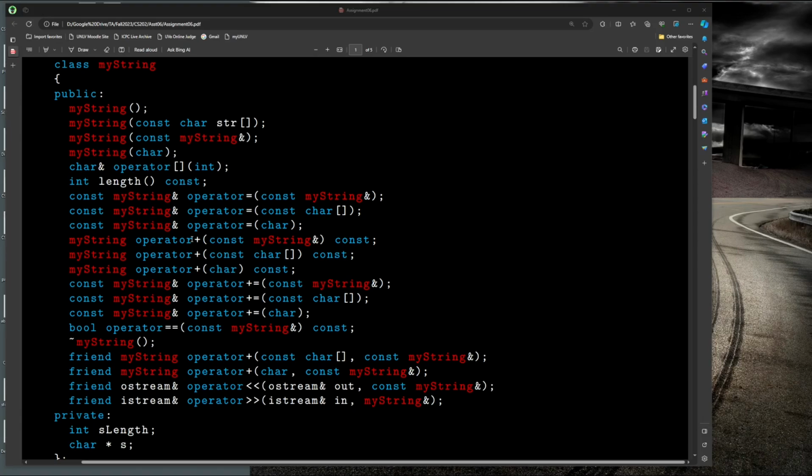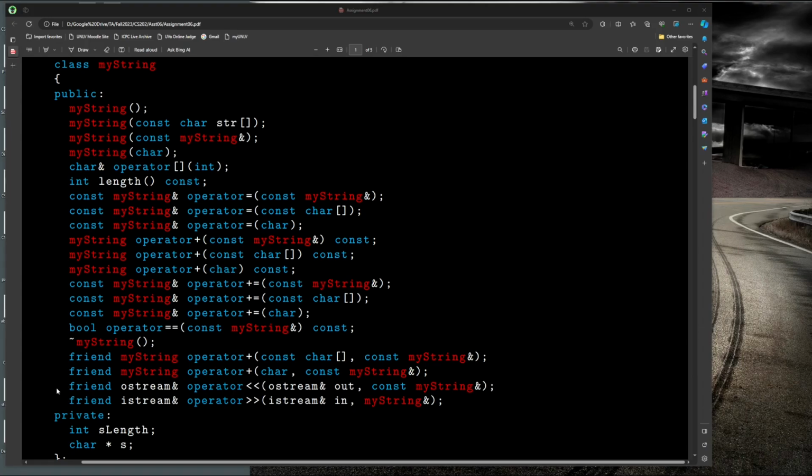The purpose of the friend function is that if you have a non-myString object, then the plus sign, then the myString object, you're going to call these friend functions. And then of course we have our input and output operators to overload as well.